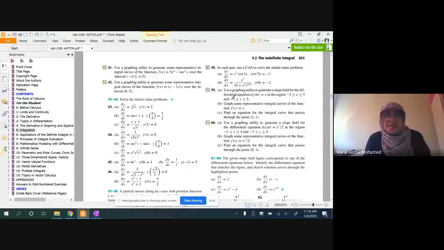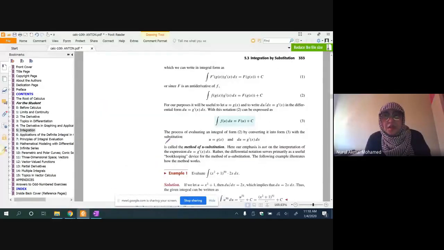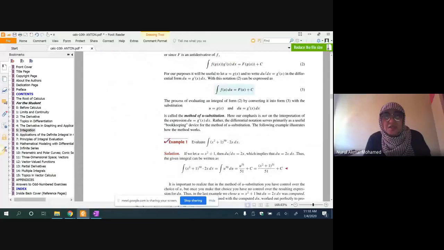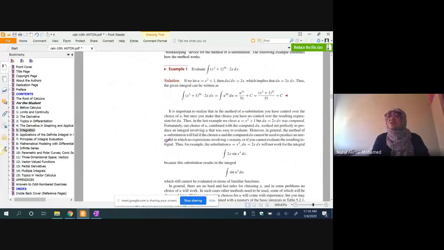Okay, this is integration by substitution. For the substitutions, substitution is the common method in solving integrations because not all functions under the integrations are easy for you to integrate. It could be that you have to manipulate in terms of other function, and this method is called substitution. Substitution means that you substitute part of the function so that it's defined as a new function.